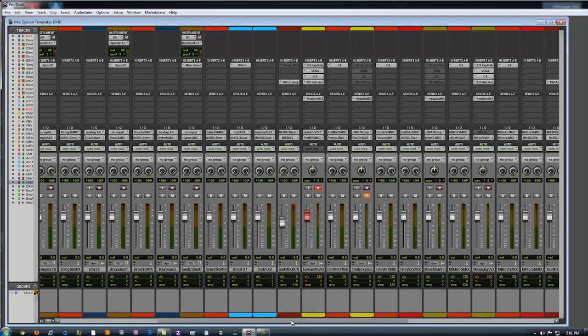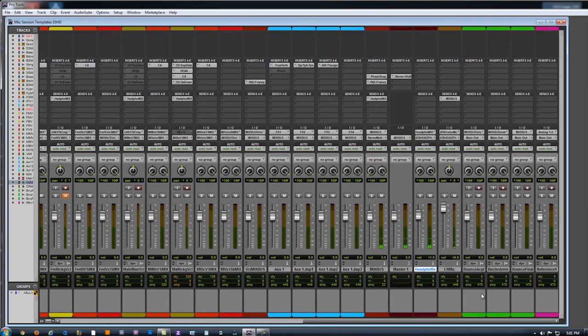So it's a combination of sends and creating auxiliary channels with the appropriate inputs to get both the separate headphone mix and the talkback mic function, which, you know, it took me a little while to figure out. It's not in the manual. Couldn't really find it on the internet. So again, I thought I'd create this video for those that have HD Omni, to show you how I got it set up.